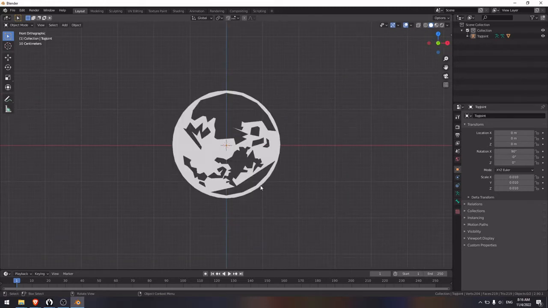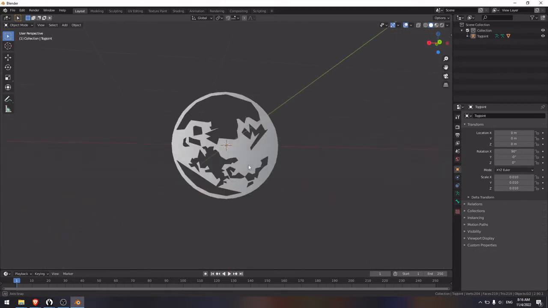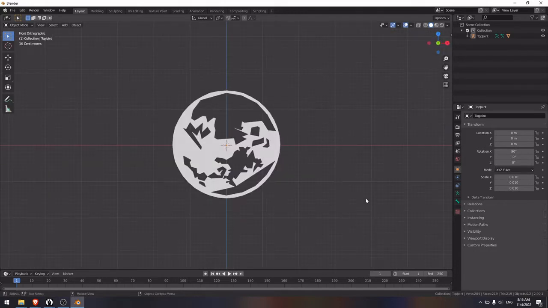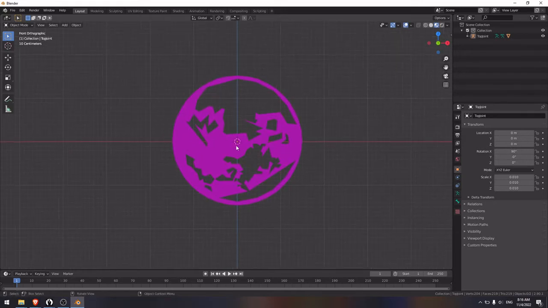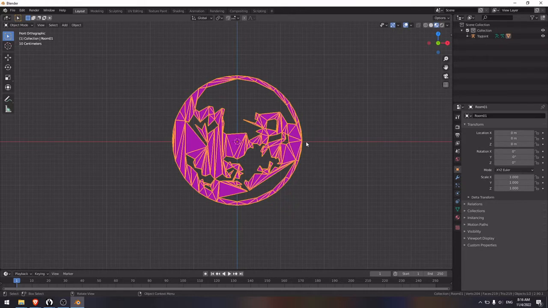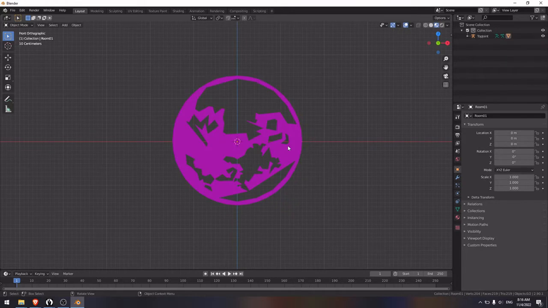So if ever you want to use a model from Golden Editor, that's the process you want to follow. So this is our model. Notice how the model is pink when I go into the material preview. That's because there's a texture that's supposed to be there that does not get exported, but that's okay. What we do is we take said model and we're going to modify it.